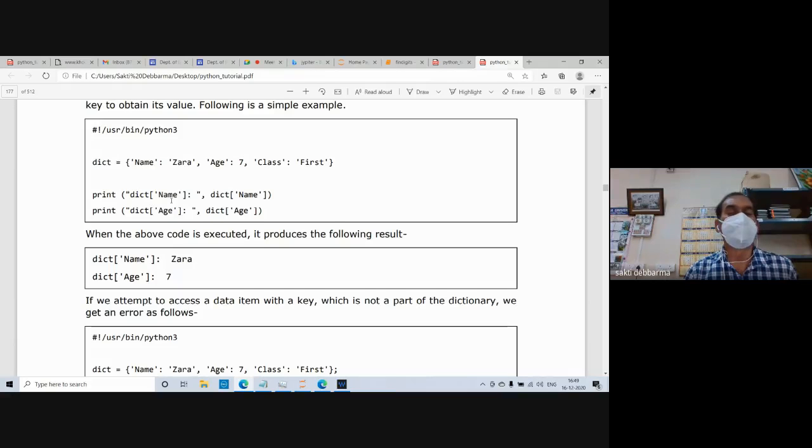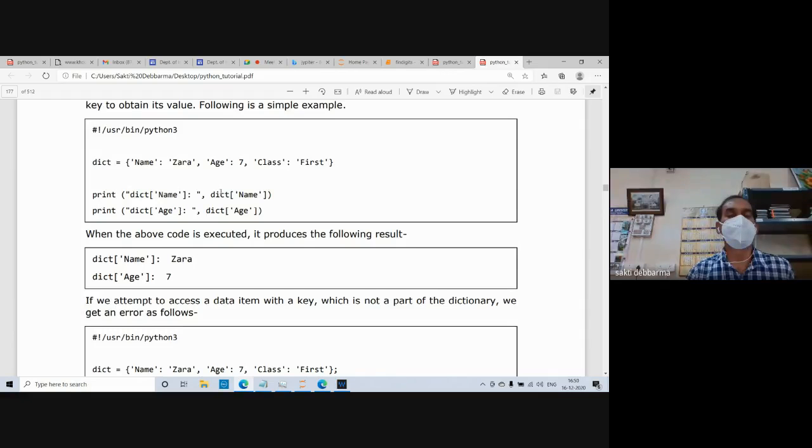Now, print dictionary name. So how to access a dictionary item? The first item of a pair is known as the key. If you give the key, we will get its element value. Element value is Jara. So print dictionary name, where the text in double quotes will be printed as it is, and here is the variable. So key value is given as name. What is attached with name? Jara. So it will be printed.